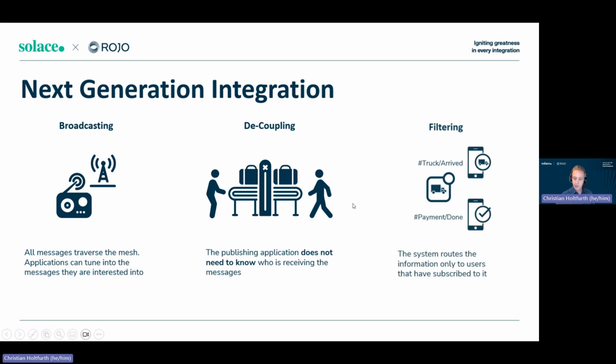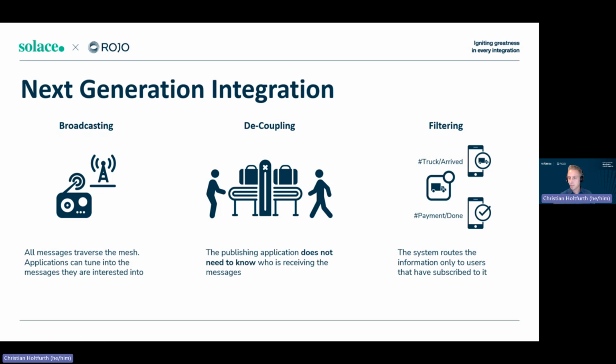Lastly, because the data is increasing so much these days, we do need some way of filtering that data. So we don't want to tune into a radio station where all kinds of information is shared, multiple languages, multiple sources of information, and all gets wobbled up. Instead, we want to be able to selectively pick the data that we want to receive. And so in this case, we use topics for filtering, and our topics have multiple levels. So you can really pick the information based on metadata that is available.